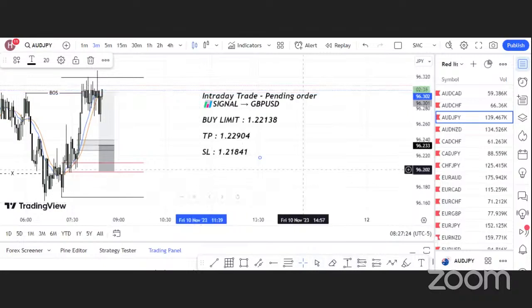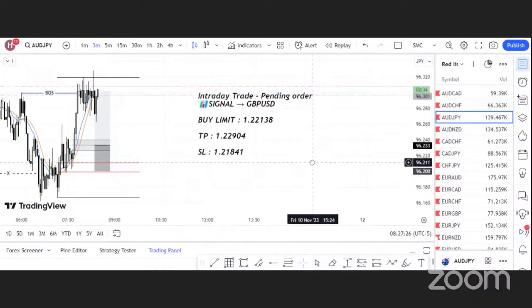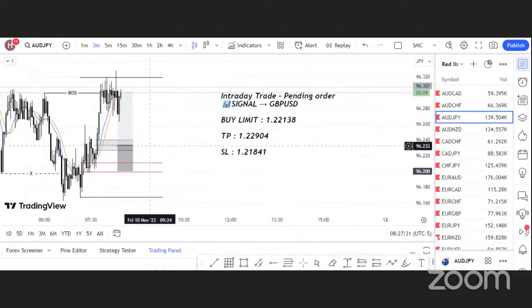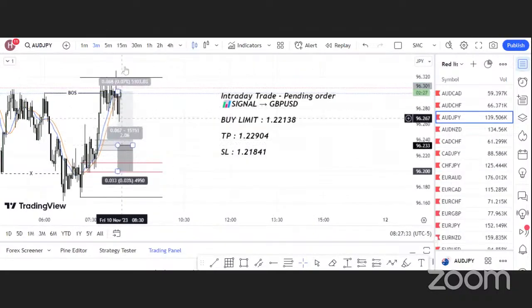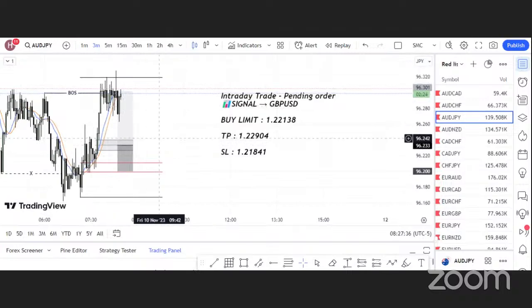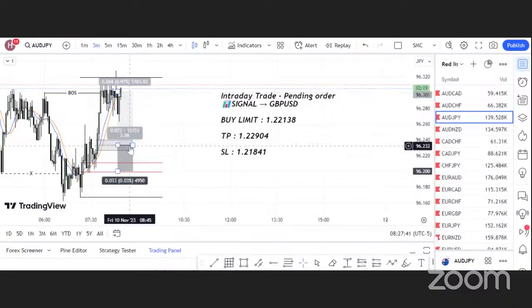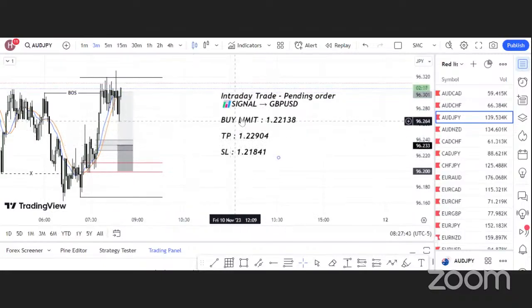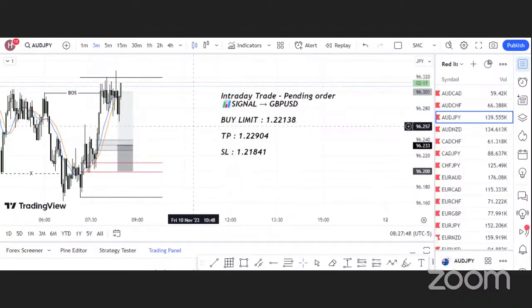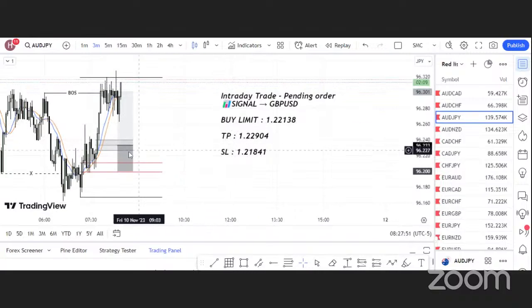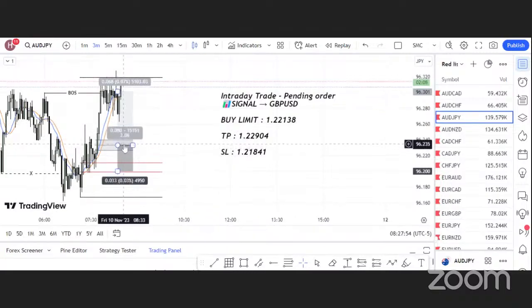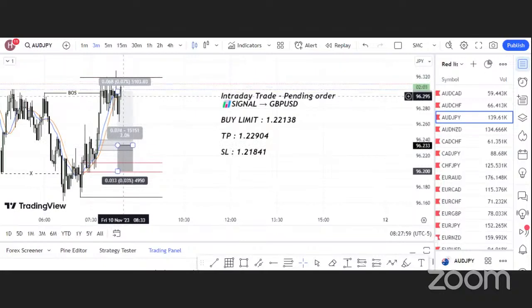So if you have a pending order, let's say we want to buy. You see here, I said I want this market to come to this area before I buy. If I'm to set this, I can actually set it on my BtcDana app. I'm going to set a pending order, and the pending order is going to be buy limit. So if I go to pending order, I'll set a buy limit on this trade. When the market gets to this level, it will just start buying automatically by itself. I don't need to start going to look into it, asking whether my market has started buying.